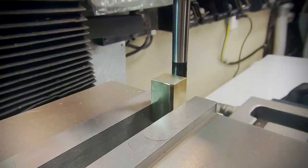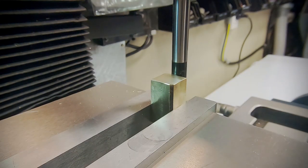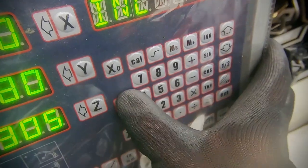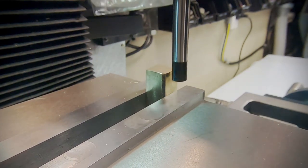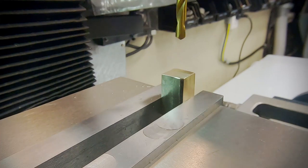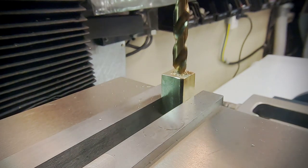The ends of the block can then be squared using a standard 12 millimetre end mill. With the block complete, the cylinder now needs to be bored. To do this the block is rotated on its end and located accurately using an edge finder and the digital readout. The cylinder has been drilled and reamed, starting with the spotting drill, followed by an undersized drill, and then finally the reamer.